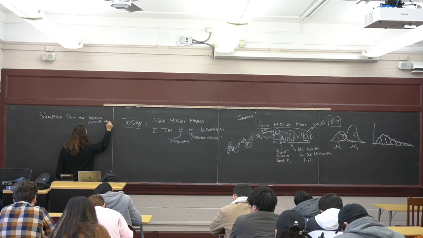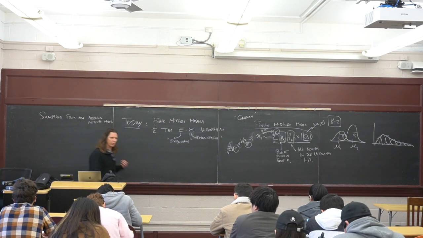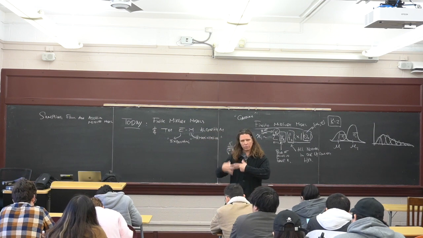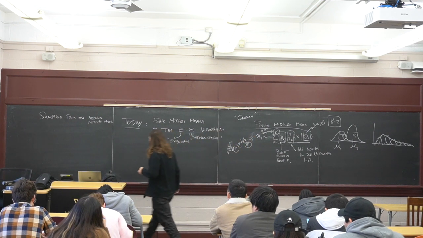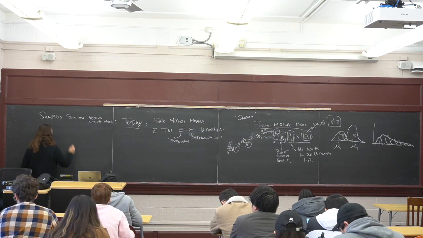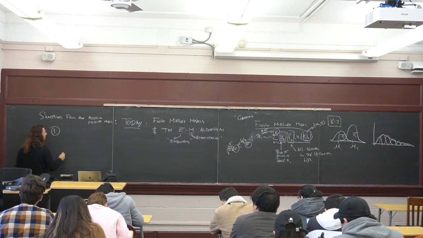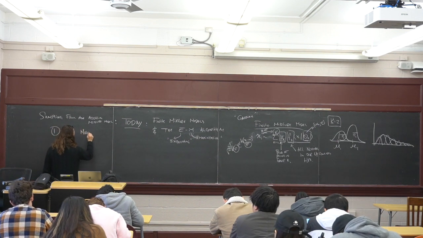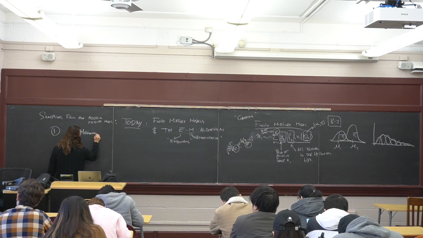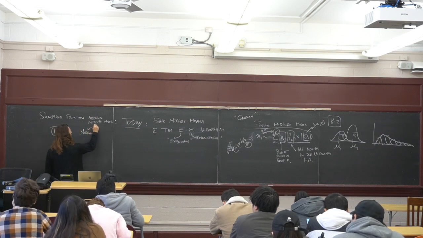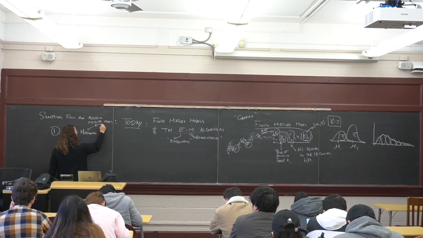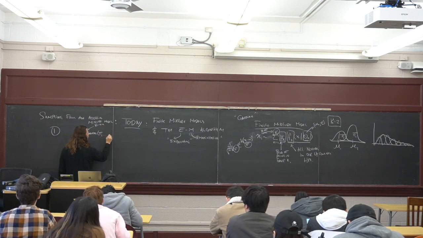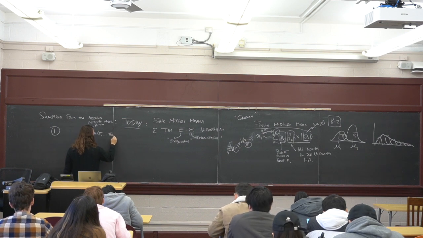I guess I don't need to say additive mixture model because you still employ these 2 steps in any type of mixture model. A mixture model is a hierarchical model. So step 1 is I'm going to sample from a multinomial distribution. And this is going to be k-dimensional. And it's going to have these underlying probabilities, pi 1 all the way to pi cap k.